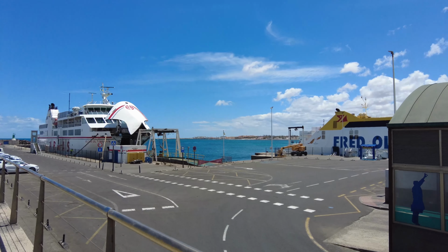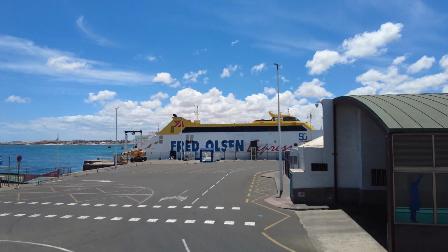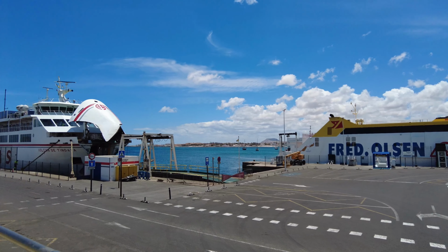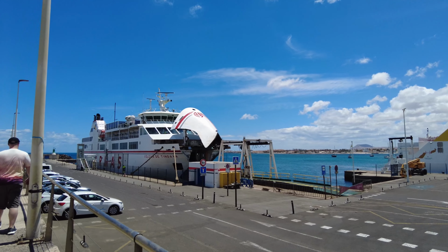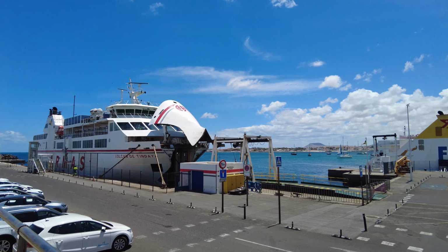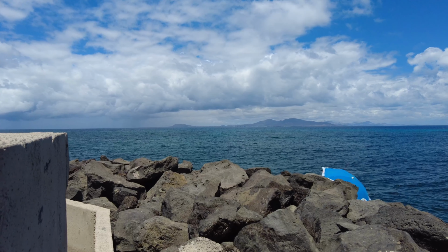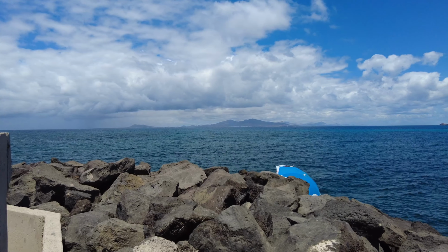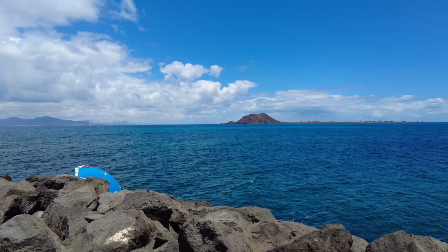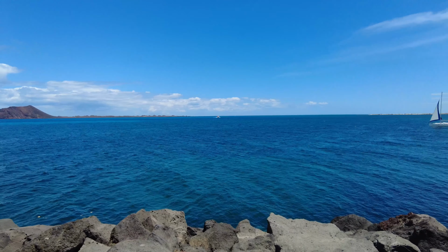So in case you're renting a car and Fuerteventura isn't enough for you, you come here, you get a ferry, and your possibilities will open up as you can go anywhere you want in the Canary Islands, and there is plenty to see, so you won't be bored, believe me. I mean, look at this. Check the color of this water. Isn't this gorgeous? Bear in mind that this is literally by the port, so the water tends to be dirtier than normally. Beautiful, beautiful.